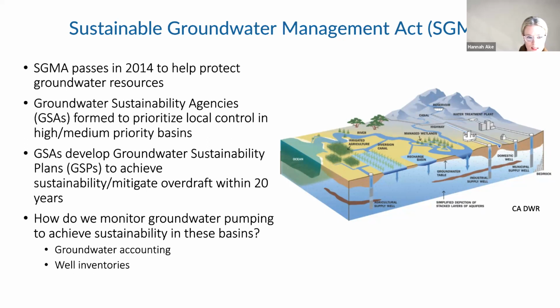These GSAs have been tasked with developing what are called groundwater sustainability plans, or GSPs, to describe their proposed path to sustainability. But obviously, managing these basins and developing these plans is a pretty monumental undertaking, where they need to determine the best ways to monitor their groundwater and track the associated basin data. GSAs are going to need to understand their native yield, water quality and how that fluctuates, their pumping patterns seasonally, a lot of different information.